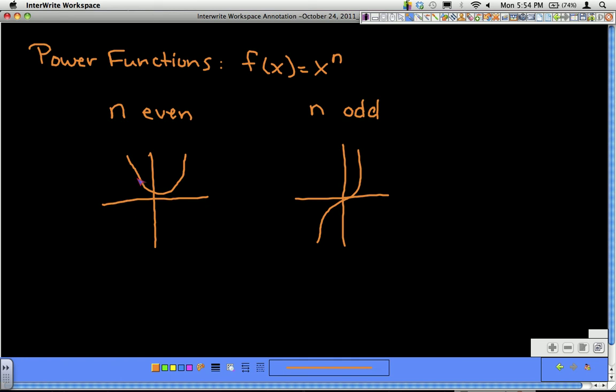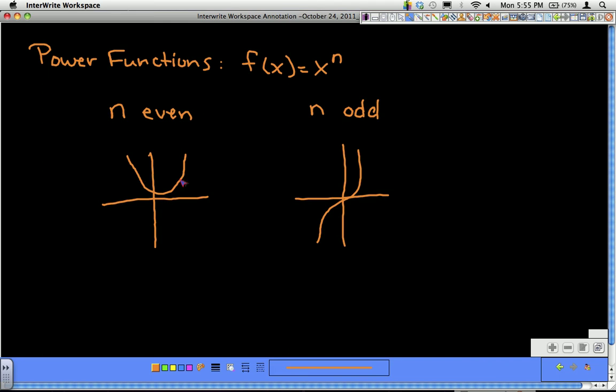Now what's going to happen is, as this n gets bigger for each of these, the shape's going to change a little bit. And the main thing is going to be the end areas, what happens out here, and what happens in the middle. So as the n gets bigger, the middle's going to get flatter. The outsides are going to get steeper. So it's almost like if you took a hold of both ends here and pushed it down, it's going to flatten the bottom out and make this get a little bit steeper. Same thing's going to happen here. Even though it's odd, it's just going to flatten out in the middle and become steeper on the edges.